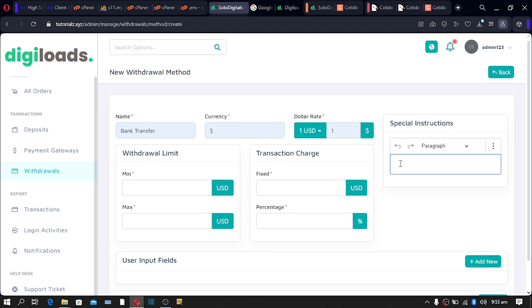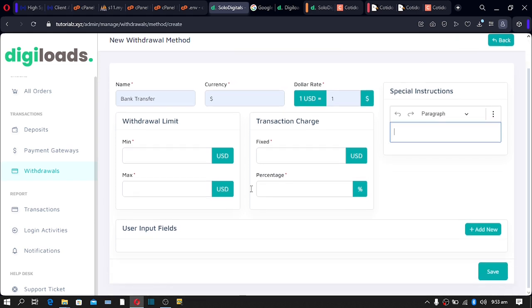Instruction, tell them what to do. So because they are withdrawing, you want to give them some information. Okay, the minimum they can withdraw is maybe 10 or 1 or whatever, or the threshold they can withdraw is maybe $100. That means they can only withdraw once they reach the $100 threshold.